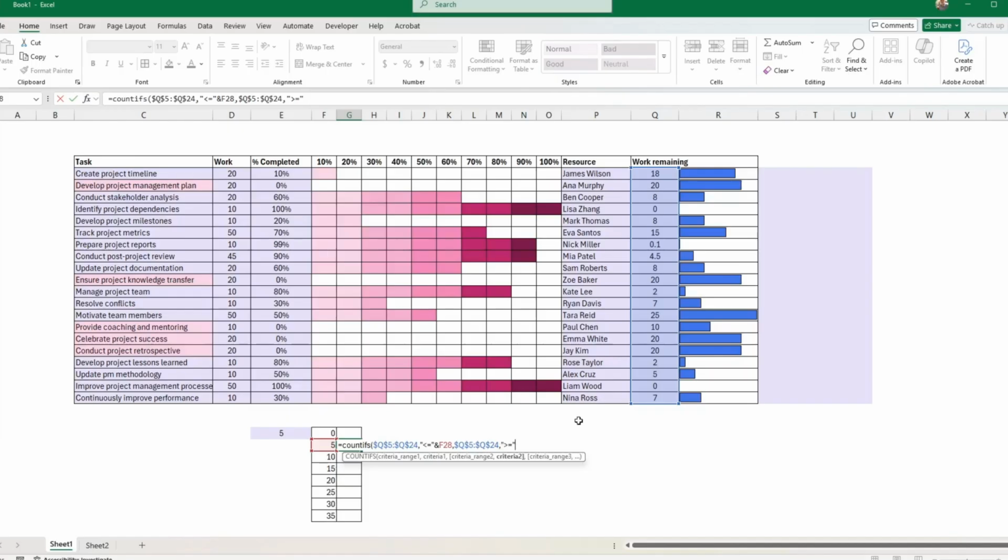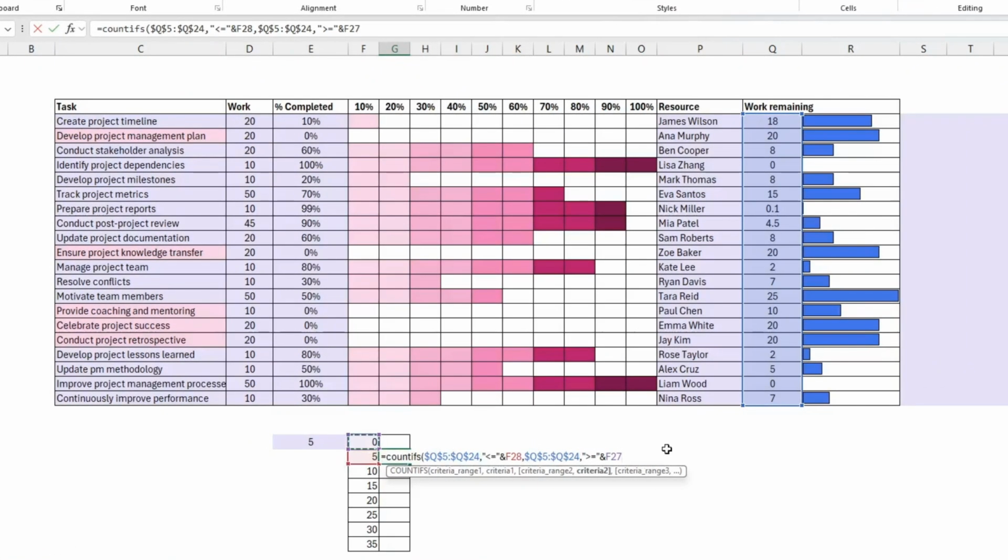Actually, I could just put the 0 here directly, I suppose. No, I'm just going to put this way. I can reuse it later on. Okay, this one here. So just in case you didn't fully get the formula here, what I'm doing is I'm just checking how many are smaller or equal than 5. And the second parameter is greater or equal than 0 here.